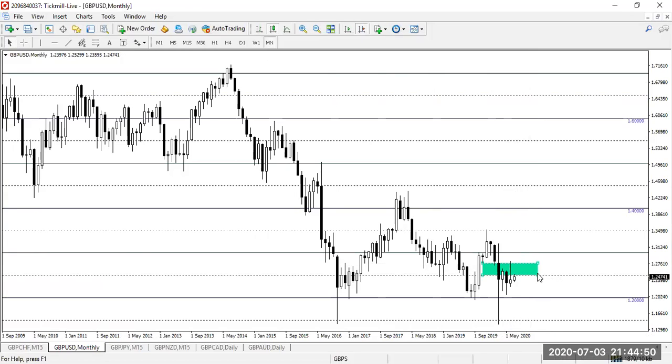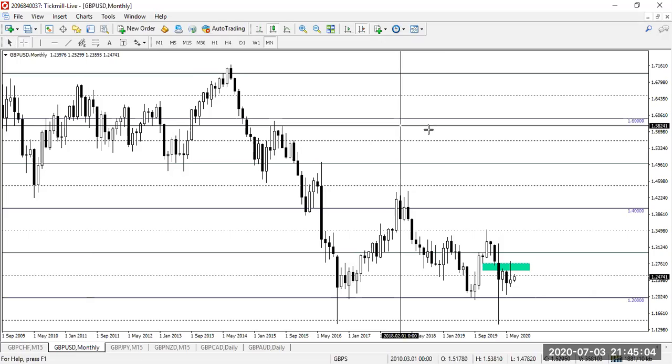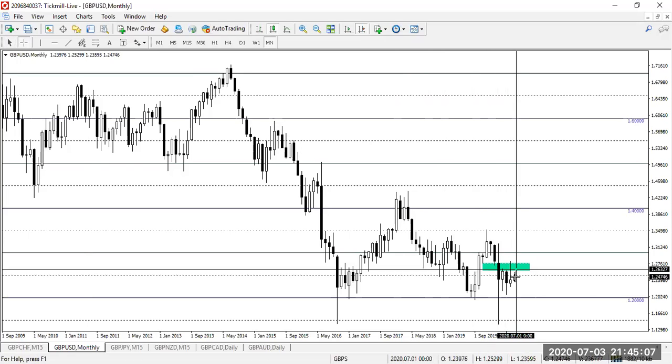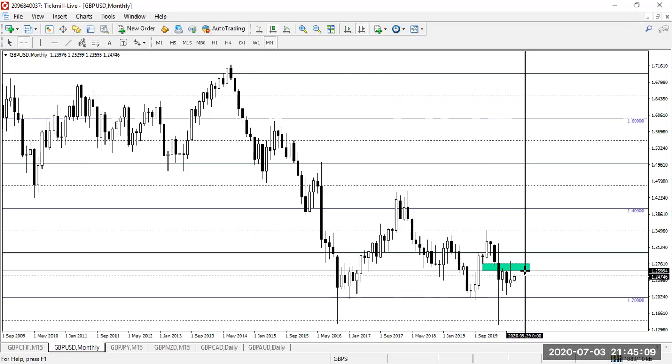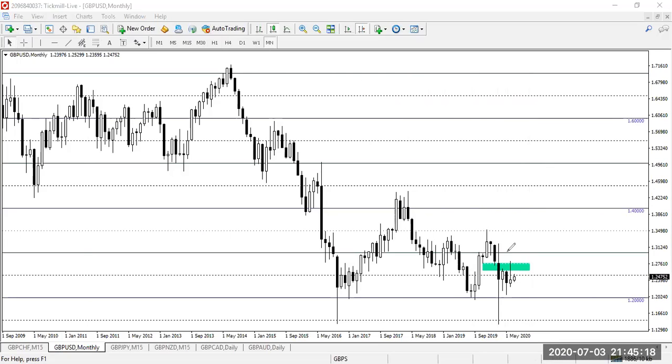You'll see that there's a zone just above price. Now, this is probably showing me that the month of May is going to be a bullish month. But then it closed in this zone here. So for the month to be bullish, we need to see price breaking this area and retesting it. As long as it stays below this zone, the market is bearish. So this candle looks bullish, but it has closed below this zone.